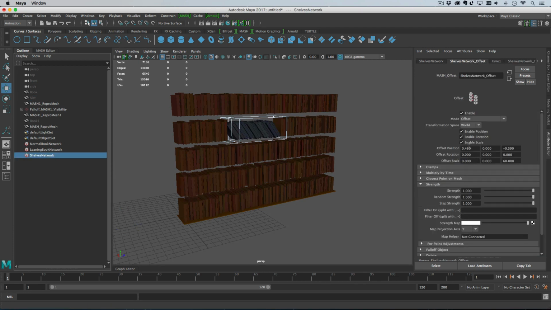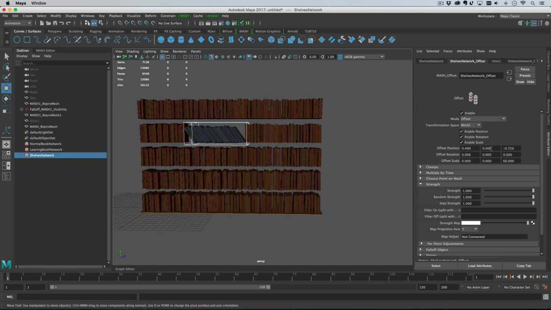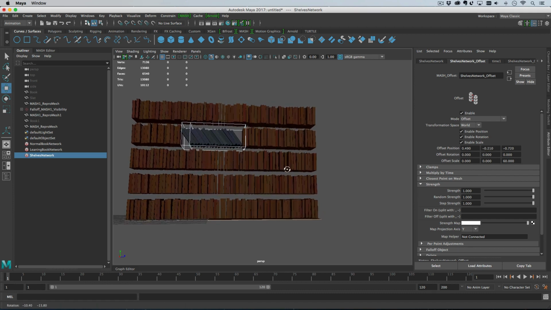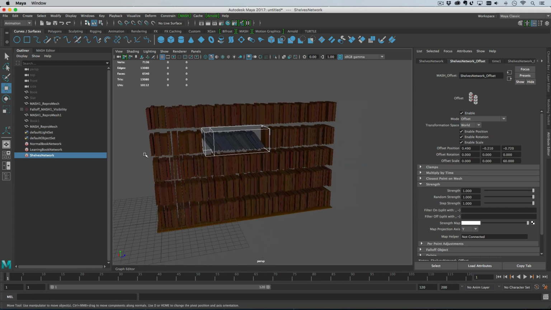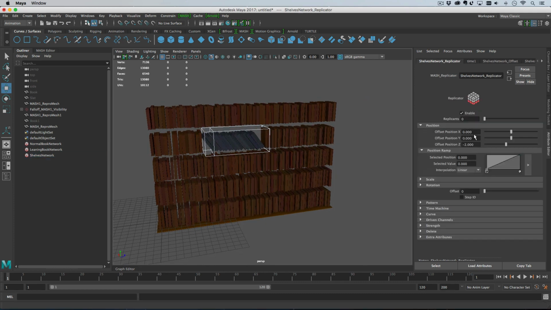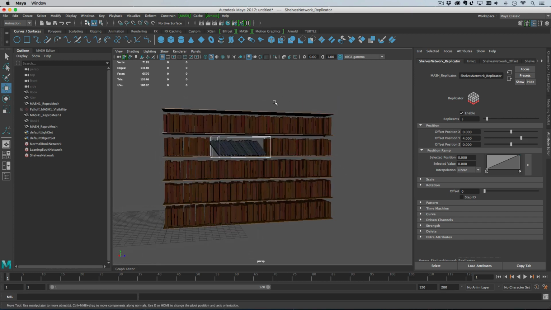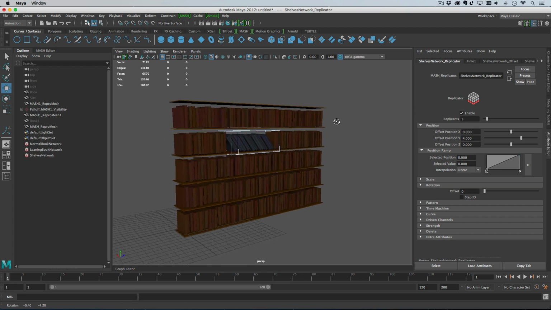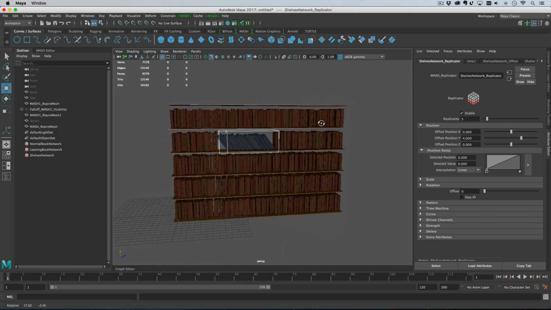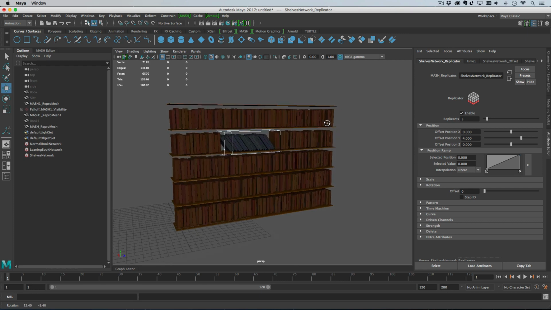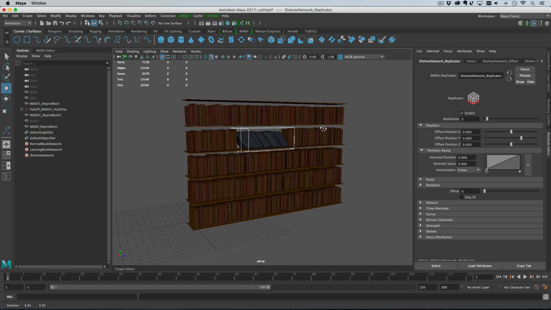So on the offset, we'll just move this back a little bit. Whoops, move it back that way a little bit, just so it's even. And we need to move it down because it'll be intersecting the books there. So just put it down like so, just a touch. And then we can add Replicator. So we go to add Replicator, and I can't remember the values, but was it 4 and 4? Anyway, we want 5, because we want the top of our bookshelf as well. So there we go.